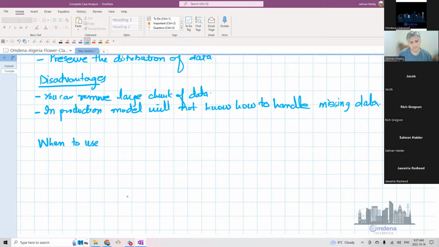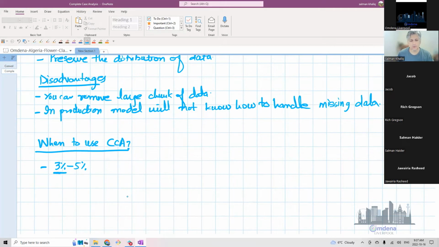Now let's summarize it. When to use CCA? The first thing is the percentage is not fixed. It means what percentage of data you should be missing in order to apply it. There is no hard and fast rule. I know that Awais and team applied a 3% rule, I think. So 3% to 5%, or 1% in some cases. Depending on what kind of data set you are dealing with, how many values you have available, you determine that number on your own for every data set.